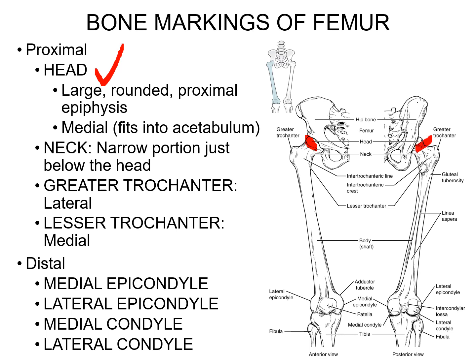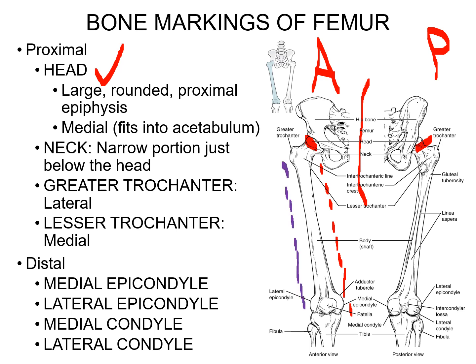Once again, we're looking at an anterior view on this picture. We're looking at a posterior side on this picture. So the heads are medial. Therefore, anything on this side of the bone is going to be a medial blank, and then anything on this side of the bone, in purple, is going to be a lateral blank. So that'll help us with our orientation. Once again, getting inside the lab if you can, or playing with a digital atlas will greatly help you see the 3D structures of these bones.